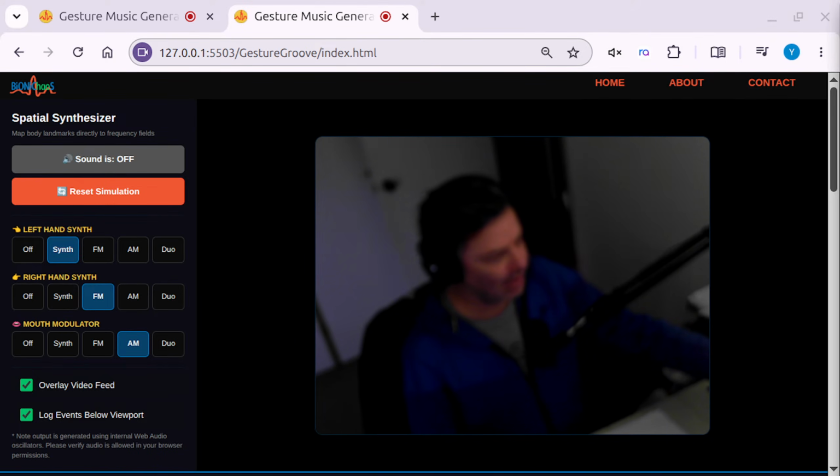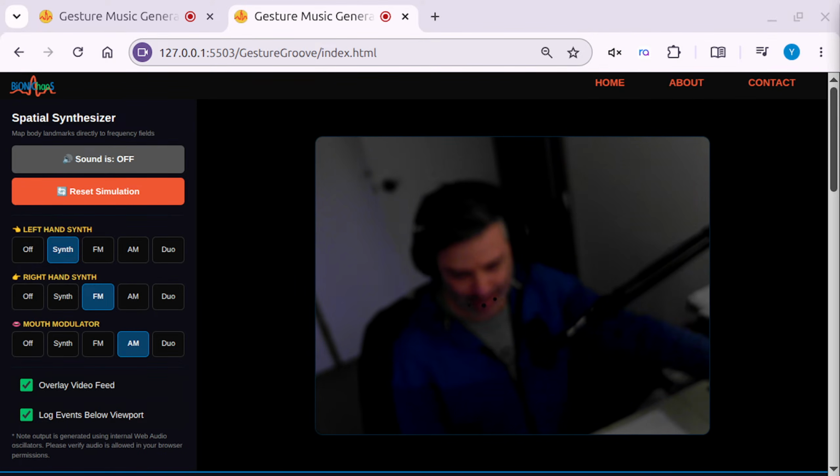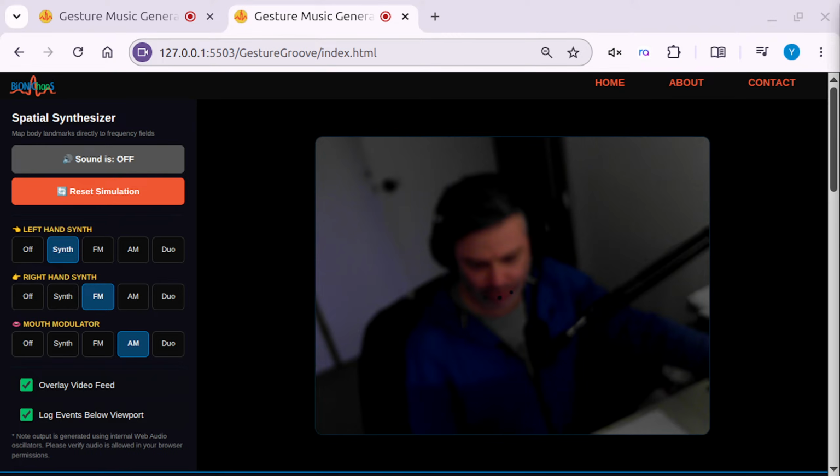Okay, now with the demo mode, made some changes. Added calls to trigger activity inside the live data stream handlers, on results and on face results. When coordinates are actively being processed, the inactivity countdown timer is continuously reset. This prevents the automated demo mode from initiating while someone is actively performing in front of the camera. Yeah, I'm actively performing in front of the camera.